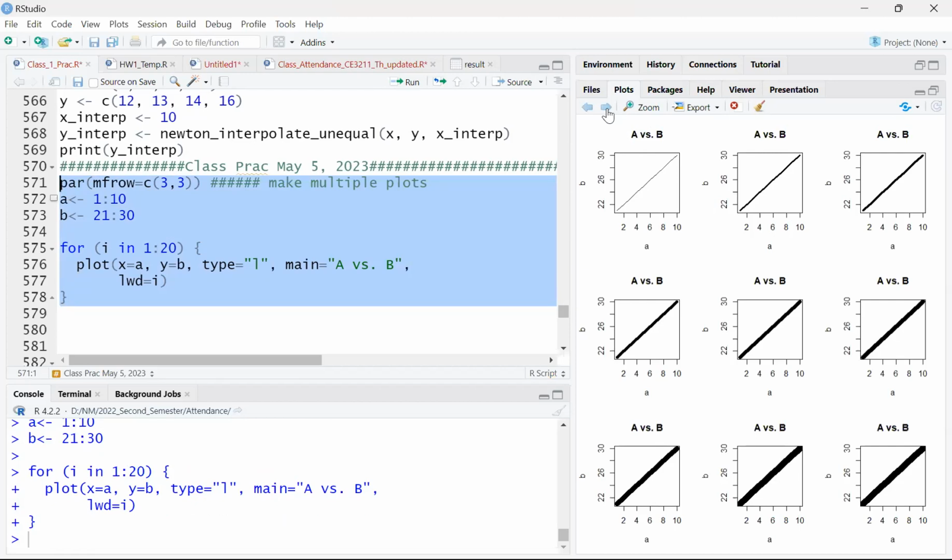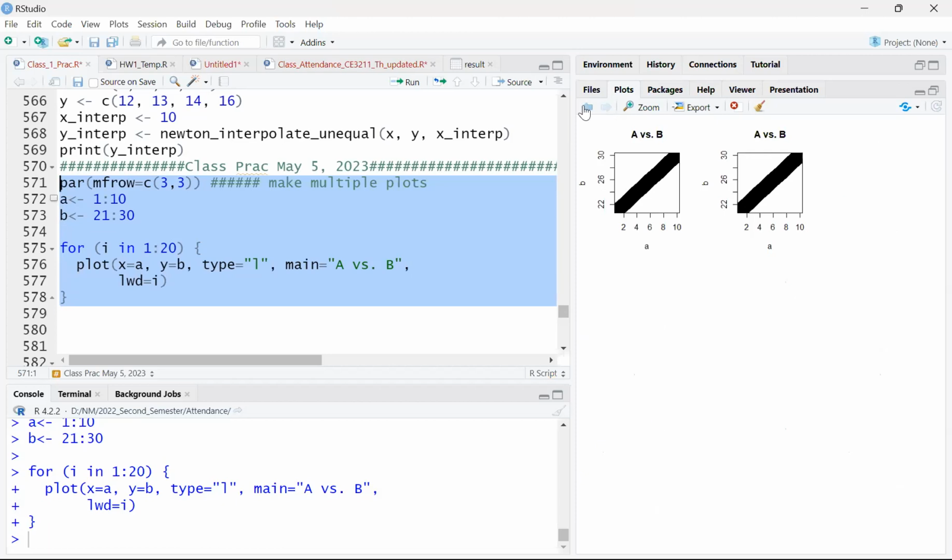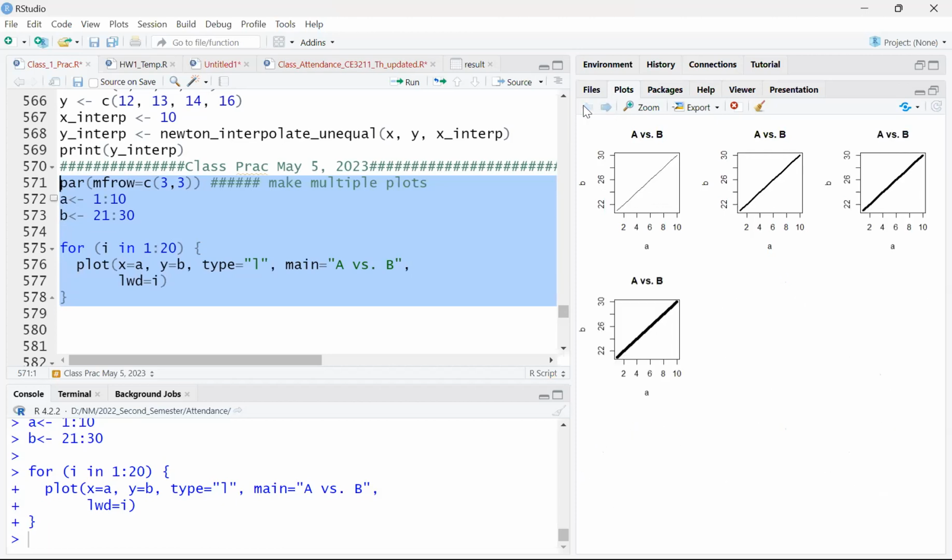It is getting thinner and thinner. Is it clear? With the for loop, you give instructions to your R code to run the main code several times.